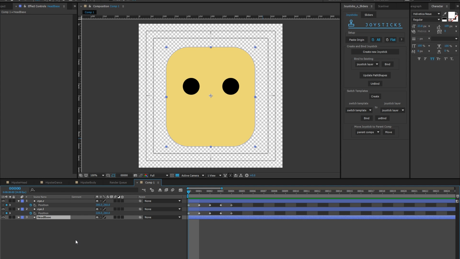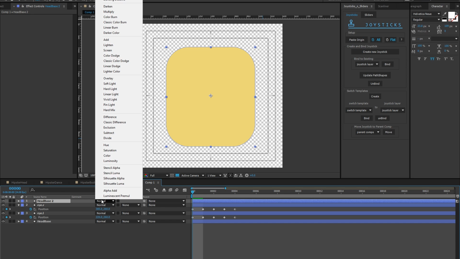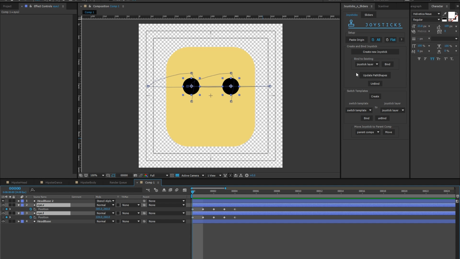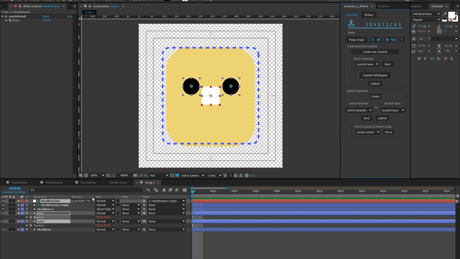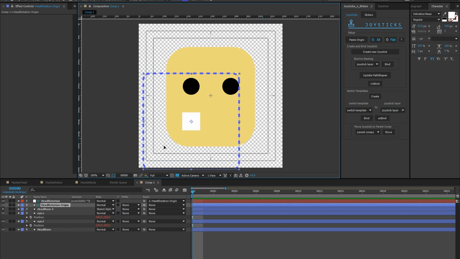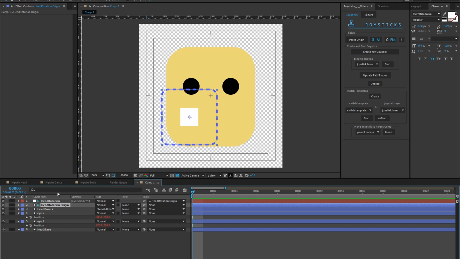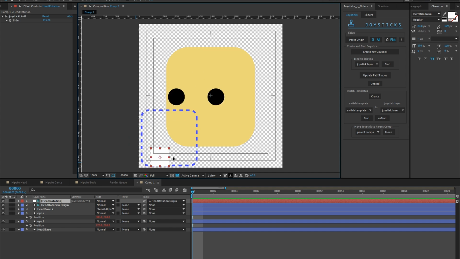To cut off that eye from leaving the silhouette of the head, I can make a duplicate of this head base and change its blending mode to stencil alpha. That means anything underneath this head base will not show up if it moves outside of its silhouette. I'm going to select those eyes and create a joystick. And here's my head rotation and my joystick. I'm going to bring the limit down so it doesn't take up so much space. And we've got a good start.